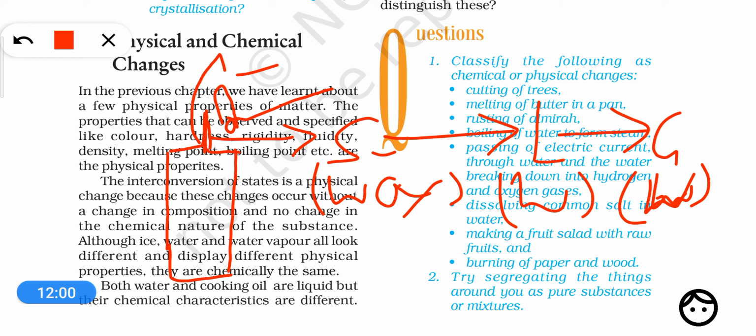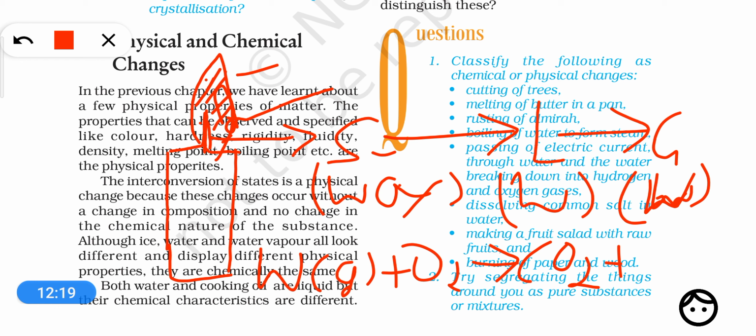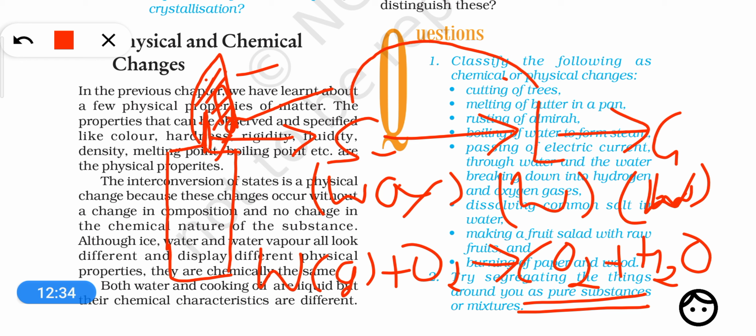Suppose we have a candle, and this is the wick of the candle. In the wick there is some wax also. Now we bring a burning matchstick close to it. When we bring a burning matchstick close to the wick, in the wick there is solid wax. First there is solid wax, right? So when we heat it, the solid wax will melt and change its physical state to liquid state.